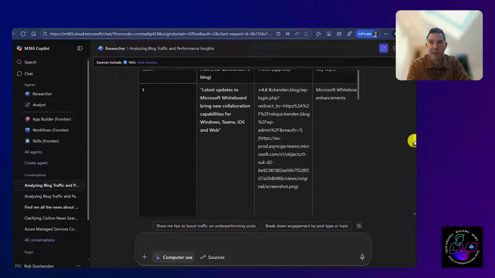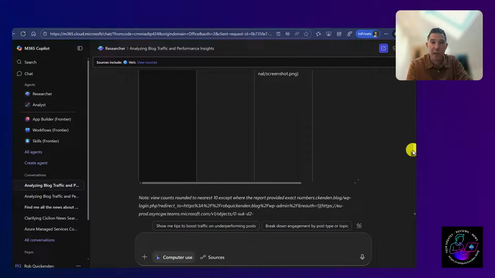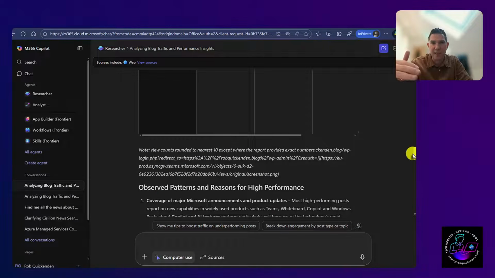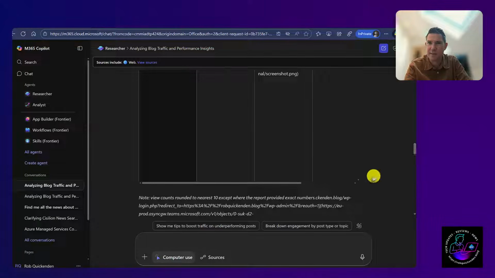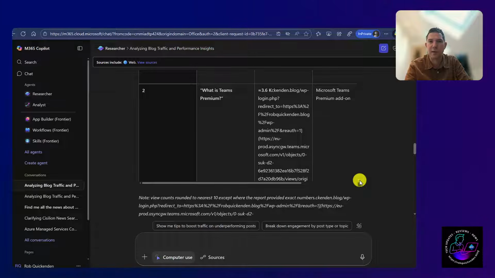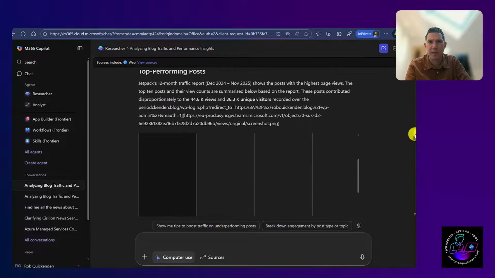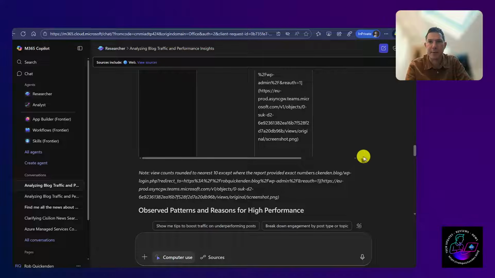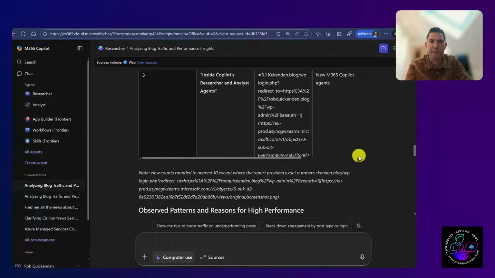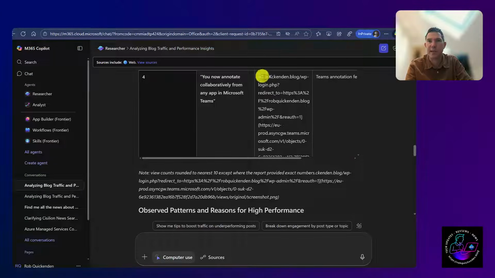Now, it's found the top ranking blog. It's not actually gone down and shown me the others, which is a little disappointing. No, it has. There we go. I missed the scroll box. So if I keep scrolling down, it's going to show me some of those things. But I can't actually see the number. So that's a bit disappointing. It has ranked them in order, but it's... Oh, there we go. Yes, it has, sort of 2.8K.